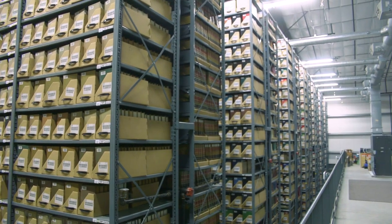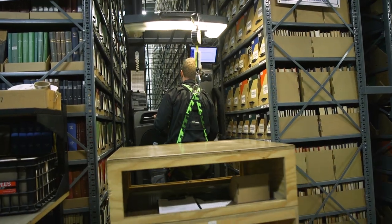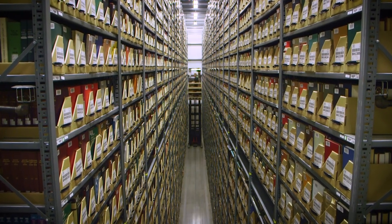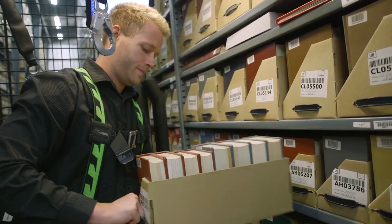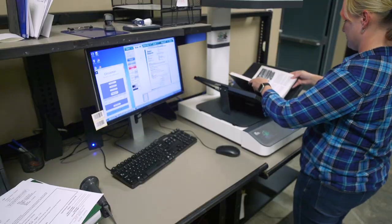The library's annex here is located on Wrench Road; it houses a little under 1.4 million items. Once the request comes here, we enter it into a software which will allow us to know which location it is held here at the annex, and if it's an article that we're going to be scanning for the user, we'll take it into our processing room.